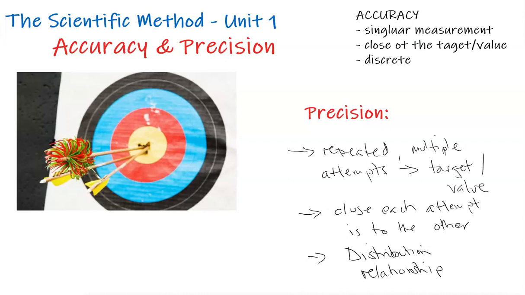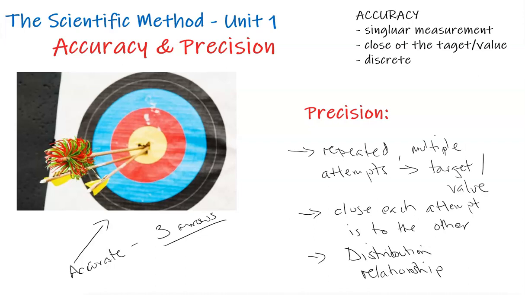For example, this diagram right here is showing an arrow and a target. The target, obviously, in the center of the yellow circle is the perfect aim, the most accurate aim on this target. Now you can see that there are multiple arrows that have hit the center of the yellow circle, denoting that all of these are accurate. They all hit the target, and they are all at the highest degree of accuracy, and it's repeated, and there's 3 arrows.